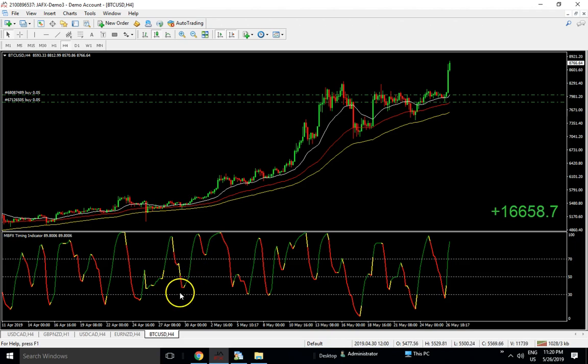Okay, so how does the timing indicator come in then? You wait for price to retrace back to a moving average, and then you see this indicator here. It would have changed from the retracement. It shows this red color in an uptrend, and then you are looking to enter when the color changes from red to yellow and then on to green. And then because you know that price is above the moving average, you can just ride it all the way.